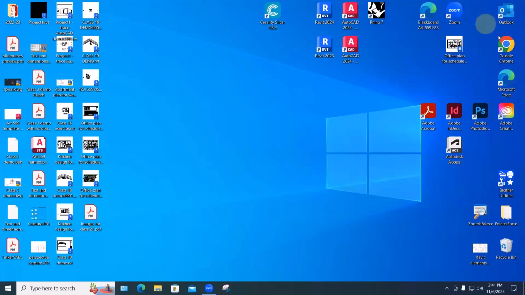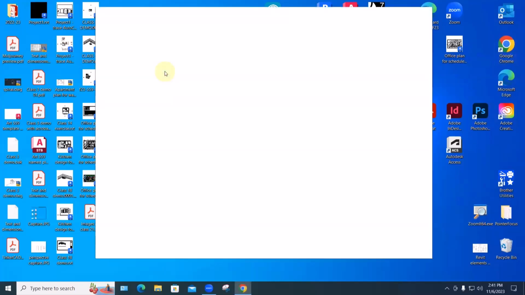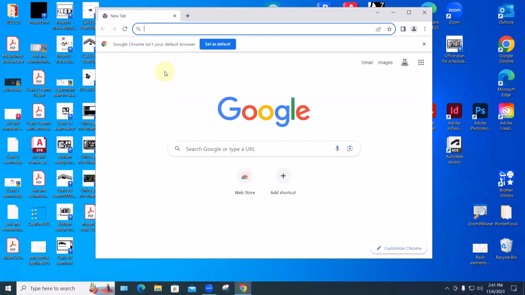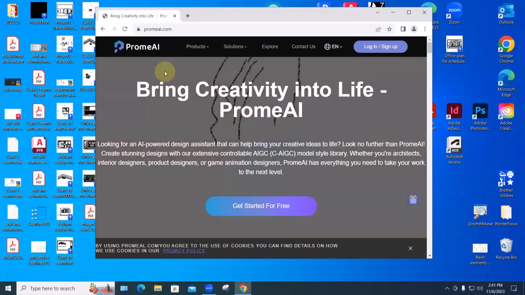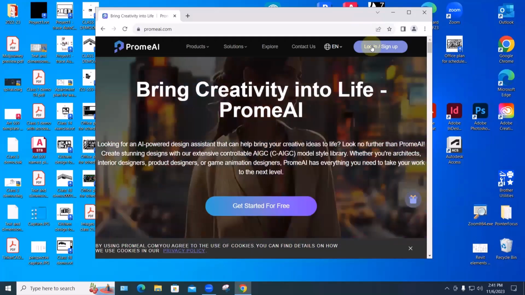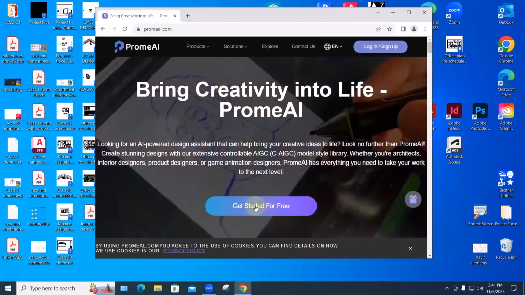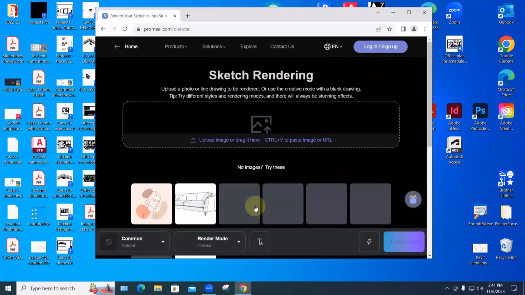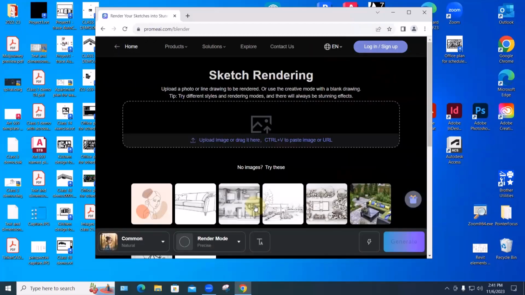But let's just take whatever browser we've got and go to Prome AI dot com. Logging in and signing up is free. Or we can just get started for free. Let's see what that involves. So there's no weird stuff to do. You just say upload image or drag it here.